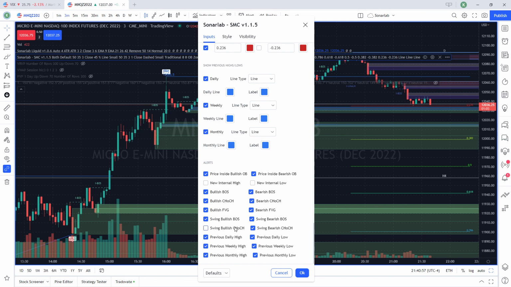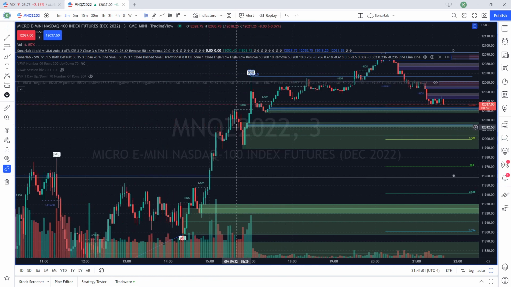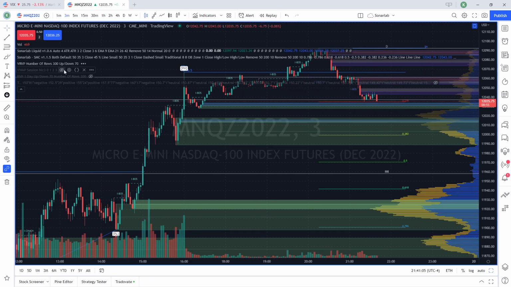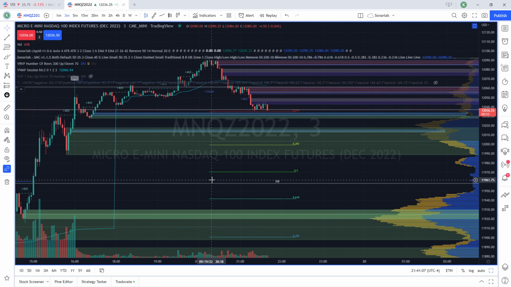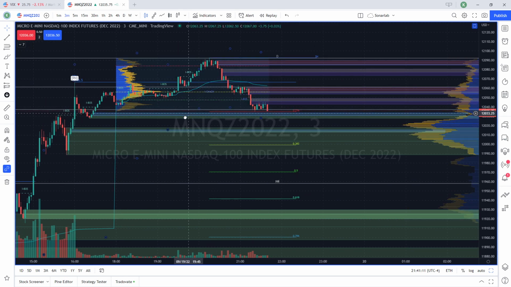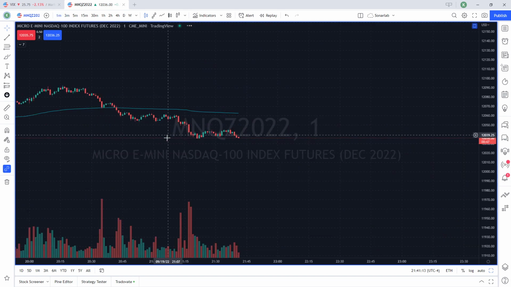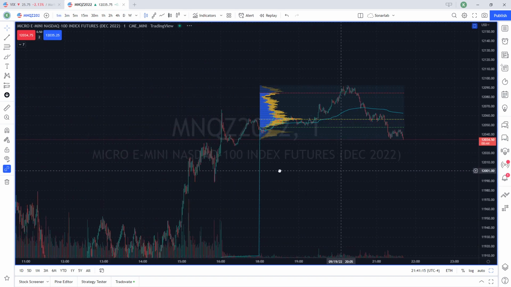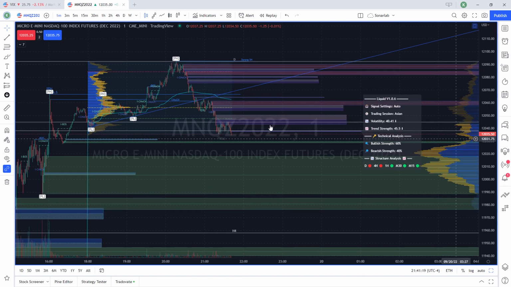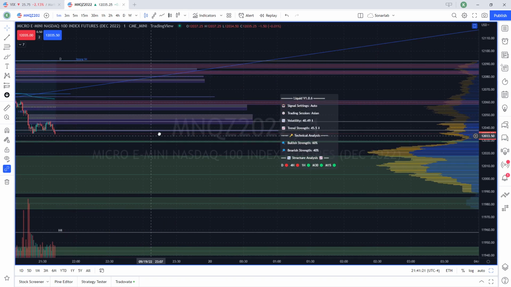You can make this as noisy or as picky as you want to make it and never have to mark up a chart again. And then what I really love doing is combining it with my VWAP, my volume profile, and periodic volume profile as well. Since we're in the after hours here, we can even drop down to the 1 minute time frame and let this populate all the data for us, which it does very quickly.